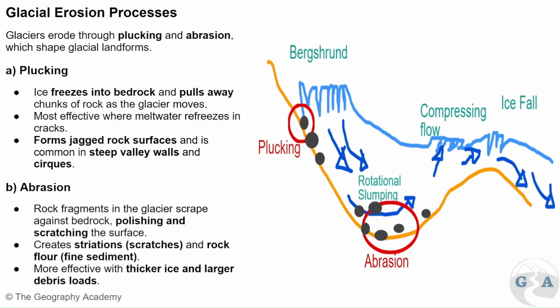Now, if we're thinking about this as the processes, then there are other ones happening in the ice. We talked about how freeze-thaw weathering could be sending rocks down the mountain. So that could get caught down a crevasse in the Bergschrund, and then it could add to the ice. It could be taken down with it, or plucking could be happening as well to add sediment to the rock. So plucking is when the ice freezes on the bedrock, and then it's melting because of the friction. Then it's freezing around the rock. It pulls it away as it's part of the glacier now, and then it actually drags it down with it.